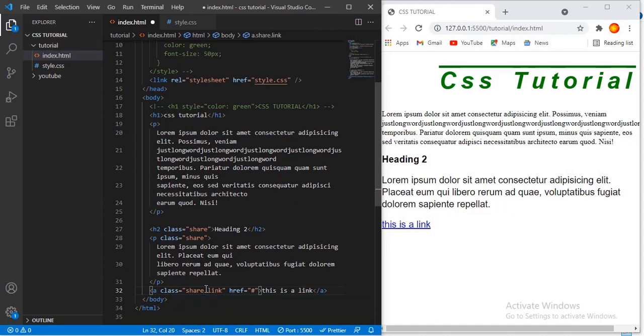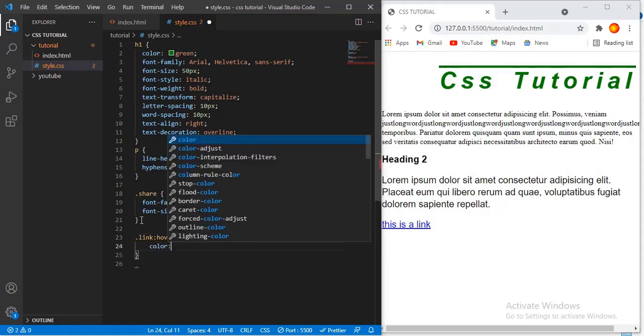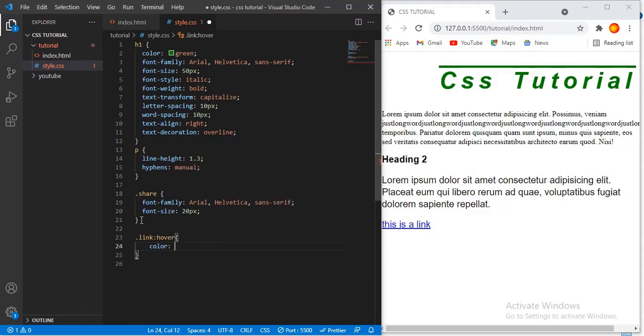Now we have a link class. If you save this and come here in the style.css, dot link, then on hover, let's change color to green. Save. And then when you hover on the text, now you can see that it's turning green.